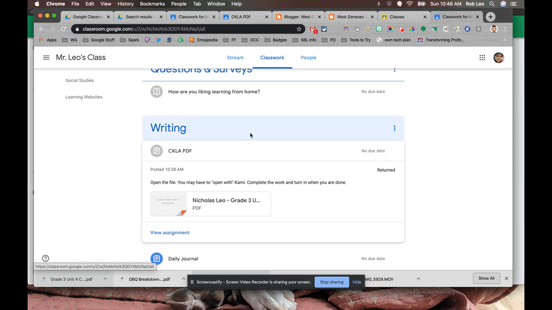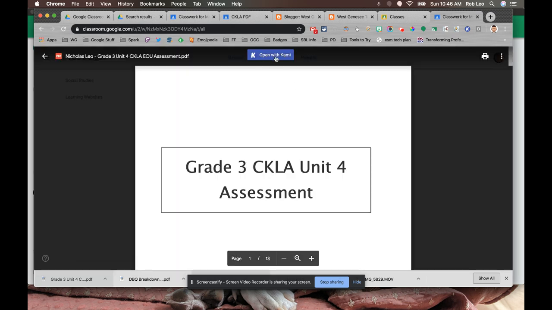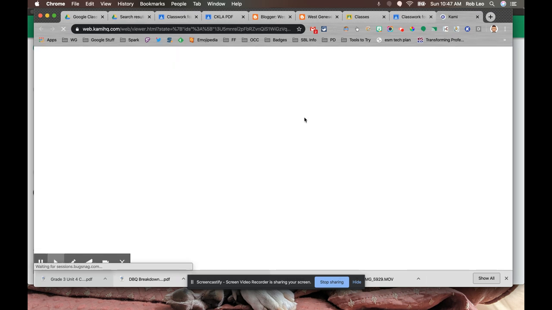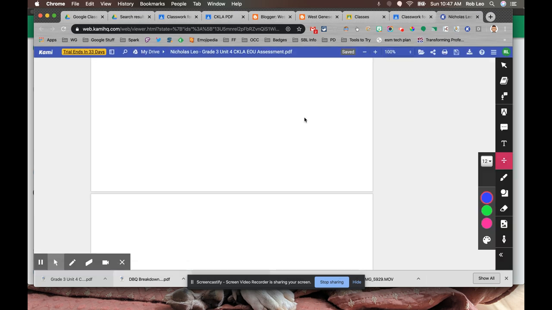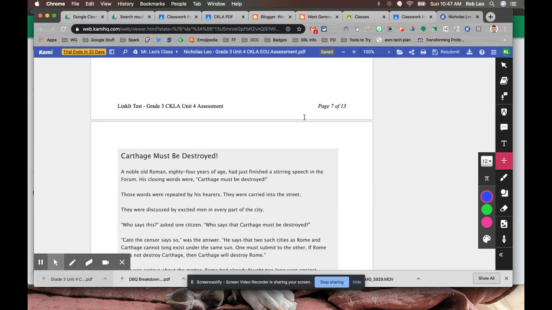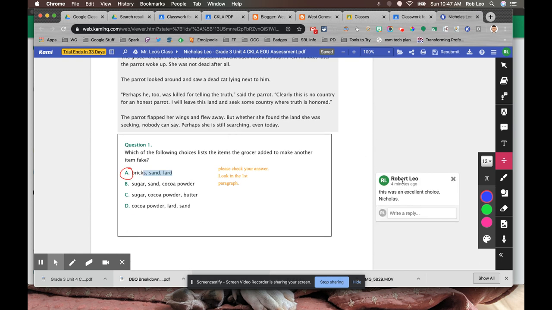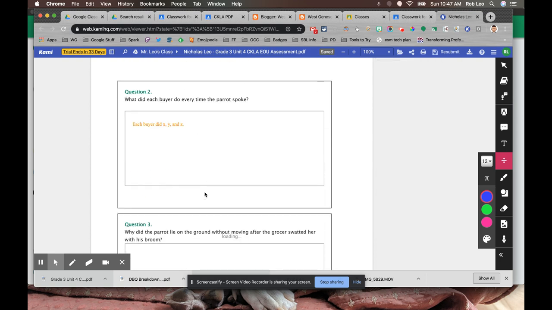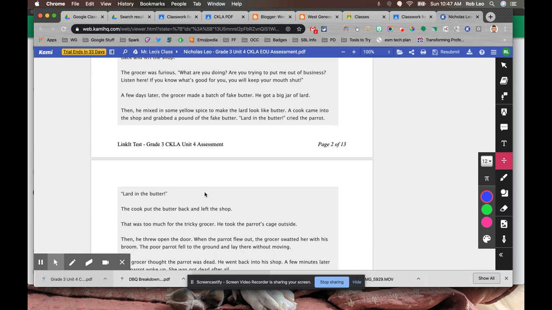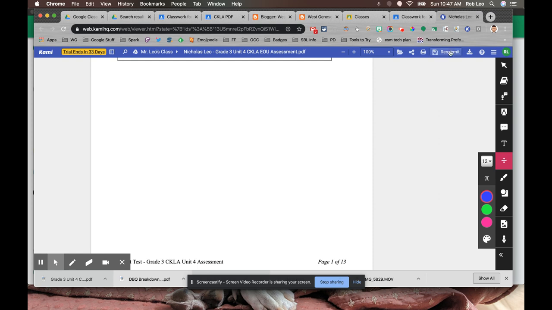We're going to go to classwork. You can see that it has in fact been returned. The student can open it up. They're going to once again open the document, and they should now be able to see the teacher's comments. Again, you can see my voice-to-text note is here. My text box is here. So it looks like the student will receive the feedback that you share with them. If the student wants to resubmit, now that it's been returned, they can continue to make changes and resubmit at the end.